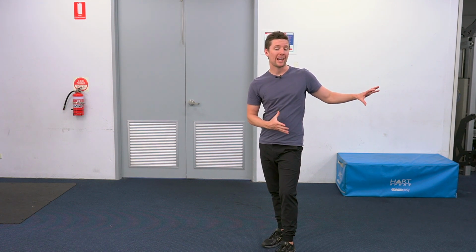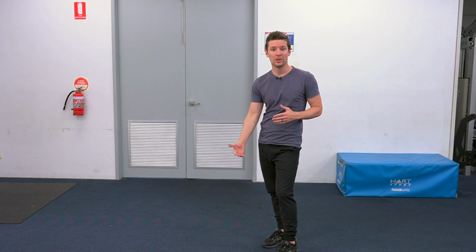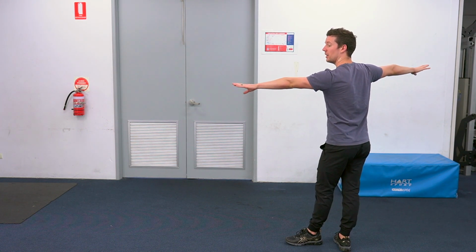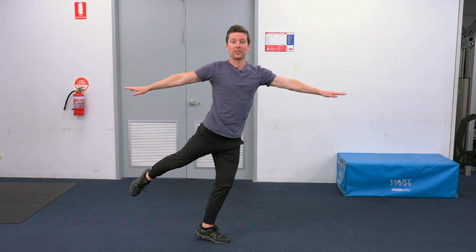So let's have a look at what that can look like now off the bar or away from the wall, out in the open. So we spoke about the hop that you can use on the bar, and I'm still going to use that here because without the ice, my foot obviously has a lot more friction on the carpet or on the ground, and it can get stuck. So what I like to do is use a little hop just to help initiate that 3 turn and help simulate it. So we're going to start here, right arm's behind, left arm's in front. I push, balance, and turn.